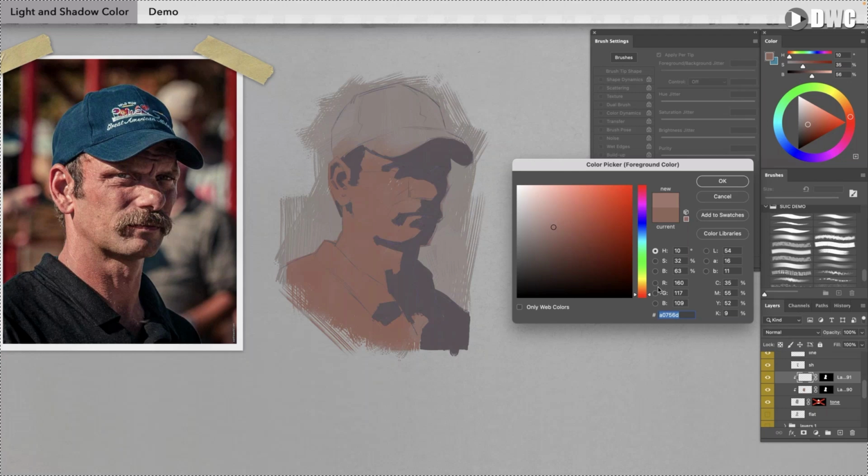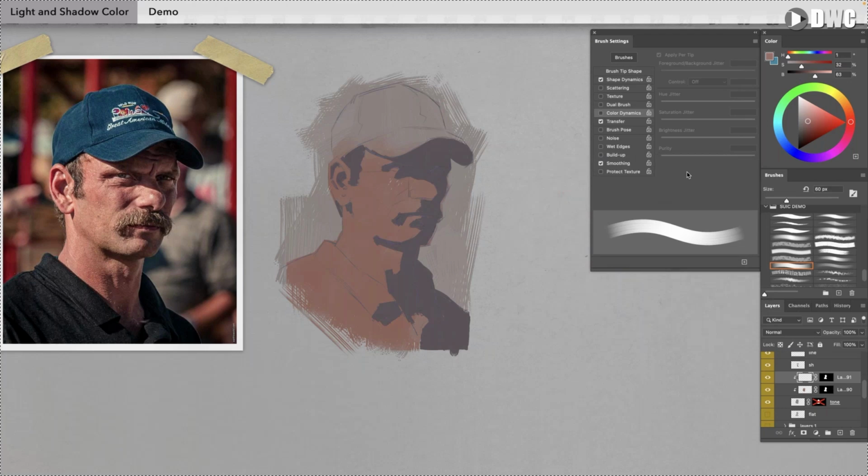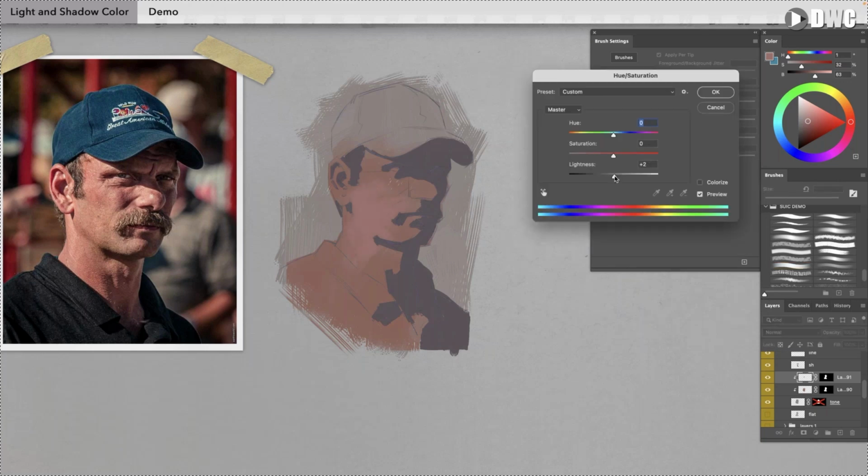Let's try that. Okay, so that's a little closer. Needs to be a bit more gray and a bit more orange. There it is. That's it. That's basically what I was looking for.